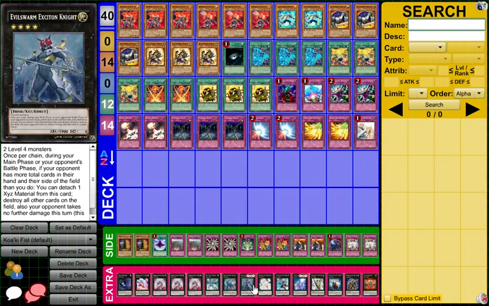Evil Swarm Exiton Knight, this guy is so influential in most decks. You can summon this, chain Fiendish Chain to it, then chain Exiton Knight's effect. You get so many plays off Exiton Knight, it's crazy. Exiton Knight is going to be a really good card this format, especially against trap heavy decks like Infernities. It's going to be really good as long as they don't have an Infernity monster, because if they do, they're kind of done.